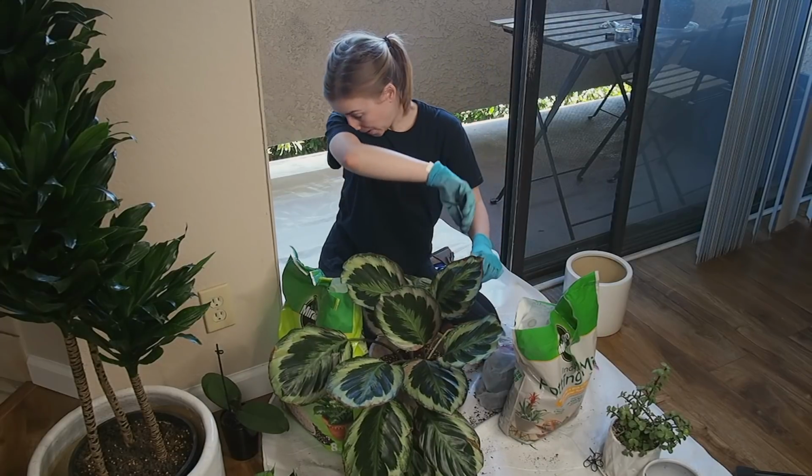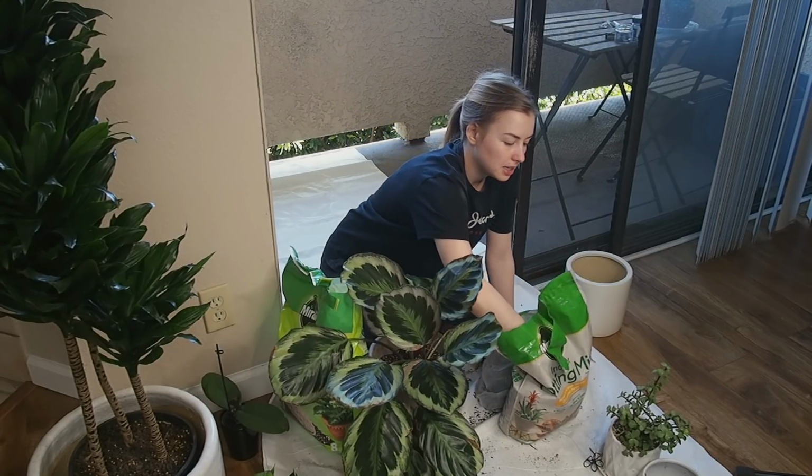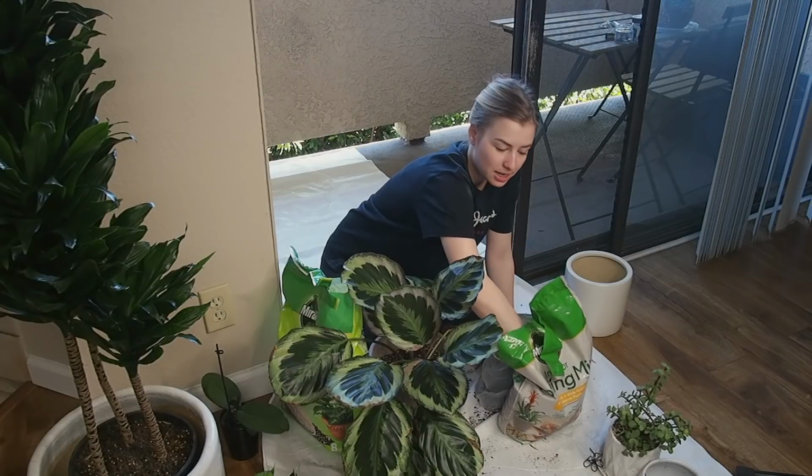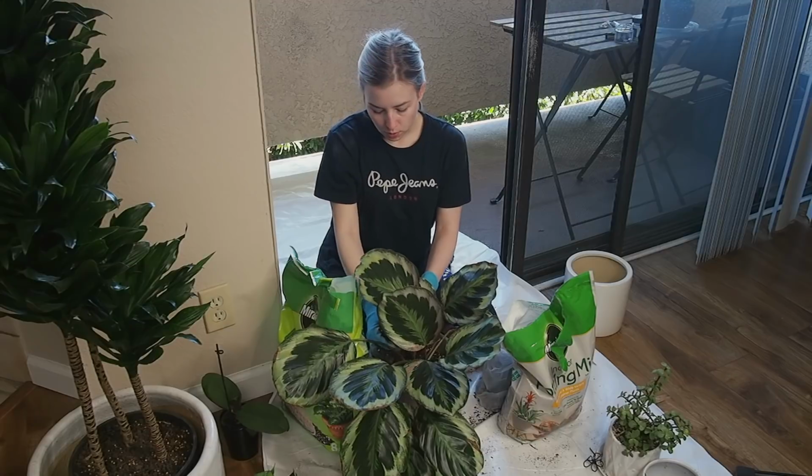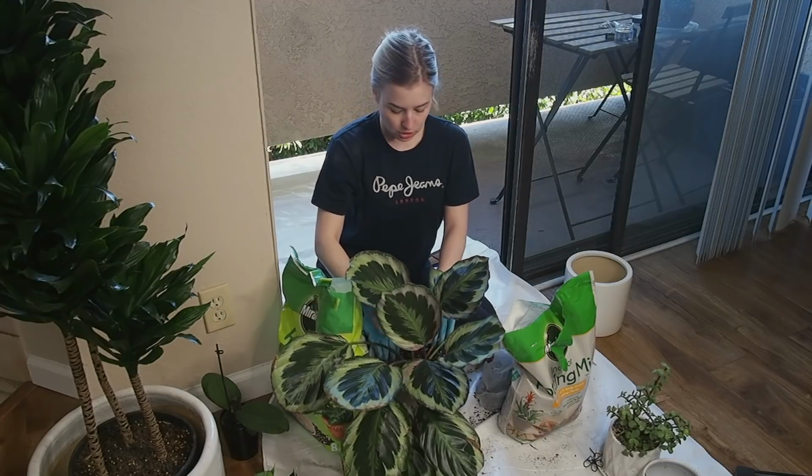I grew up not knowing that much about plants, and a thing that you should know about me is that if I'm going to do something like buy a big plant for my living room, I do not do it without research.